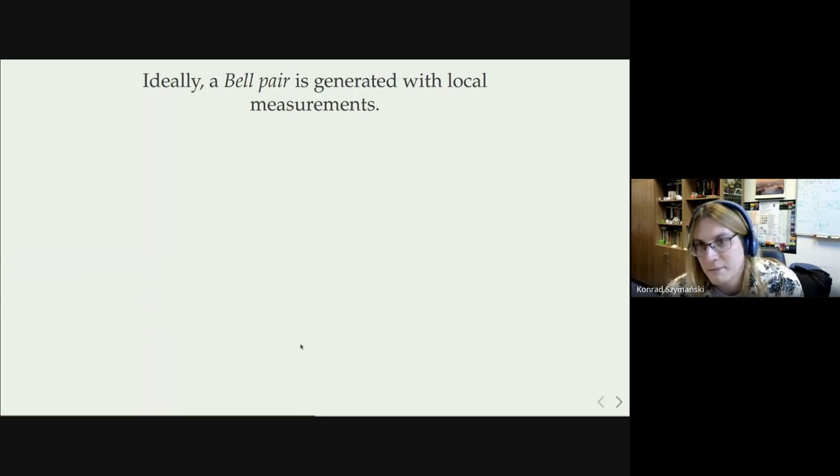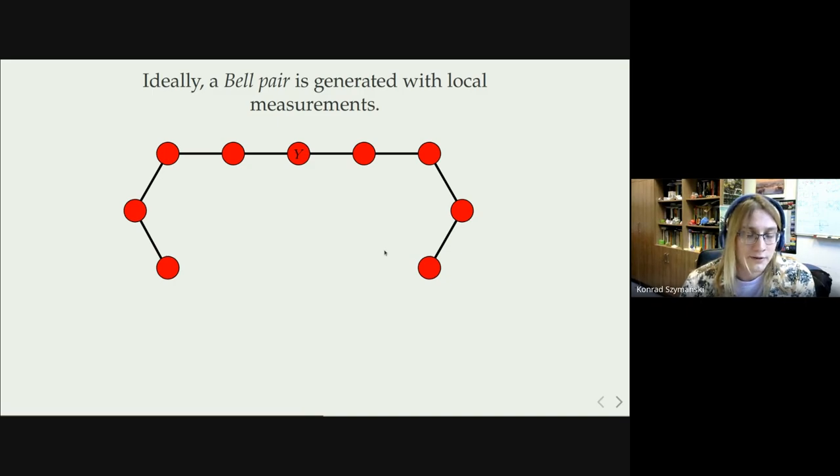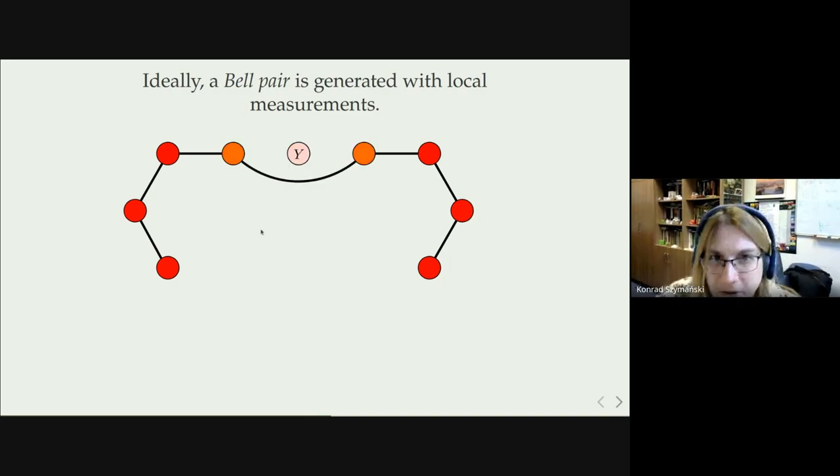So let me analyze a very simple example of a Bell pair preparation. If we have a larger graph state like this, it's just a path graph, and we wish to extract a Bell pair across these two qubits, which then could be used, for instance, for information transfer. If you have a Bell pair, you can do quantum teleportation, and it is also supported natively, so to say, on graph states. It's just by measurement. So we wish to create a really good Bell pair, and we can do it in the ideal case. We can do it in the following way: we have the larger graph states, and we want to extract the entanglement into these two qubits. Just measure the qubits in Y, essentially.